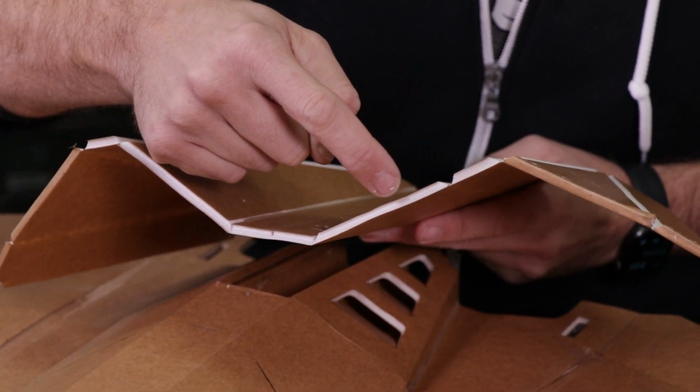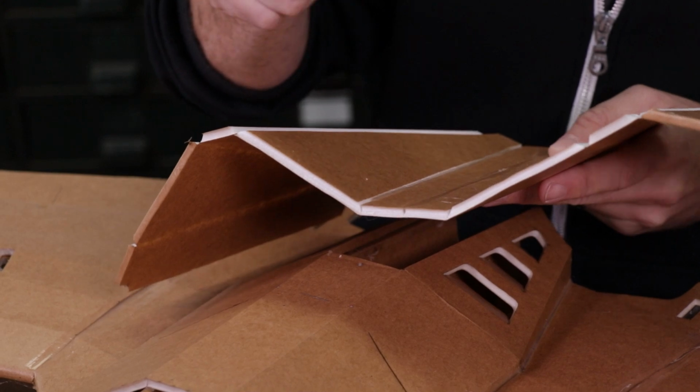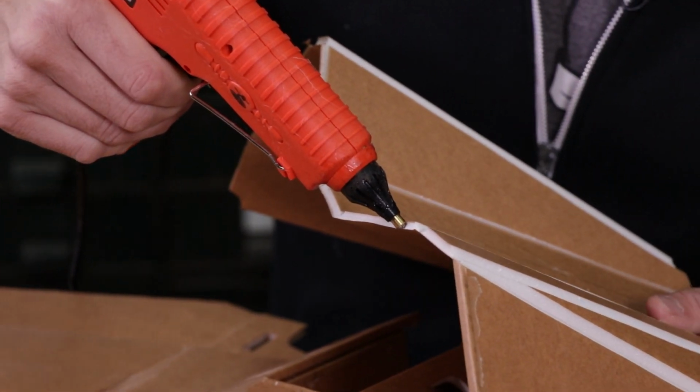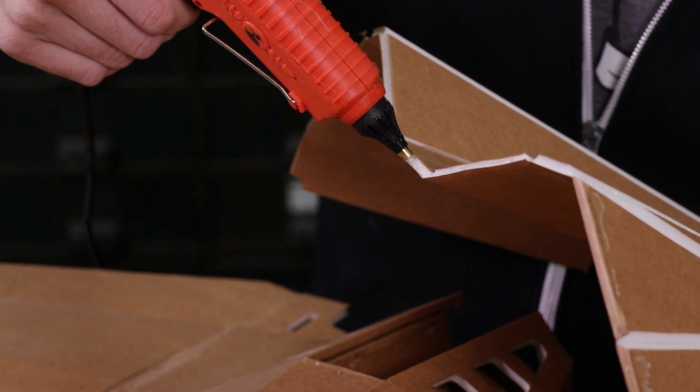So we're going to go ahead and start and stop our glue a good half inch before. We can always come back later and put a little reinforcement if we want to. All right, got just enough glue hopefully. I'm going to put a little bead of glue. Again, I'm starting and stopping about a half inch from the edge.